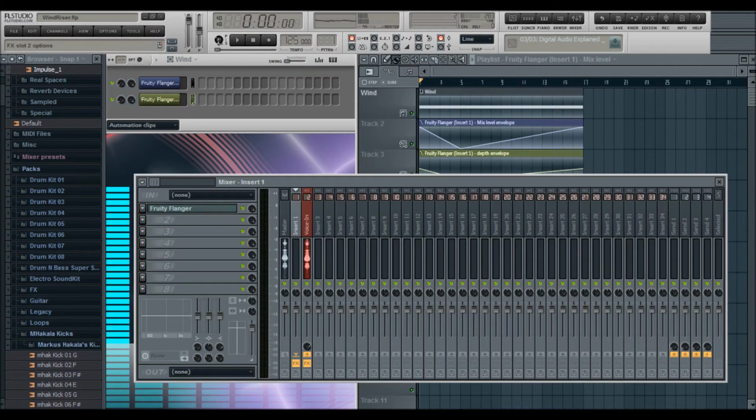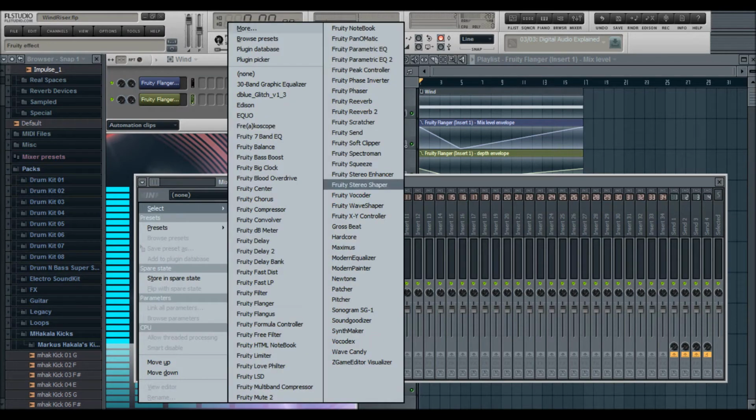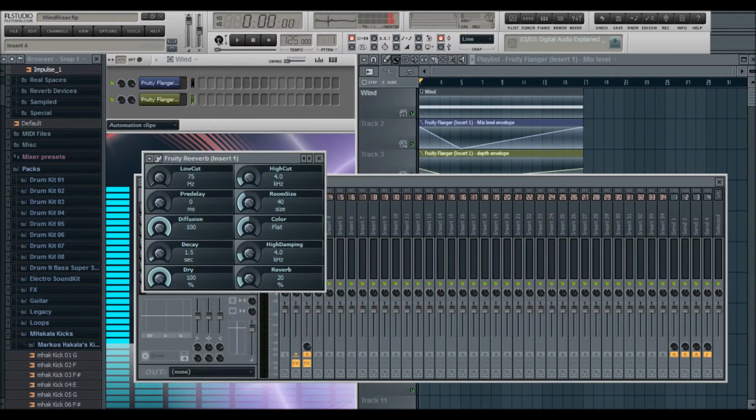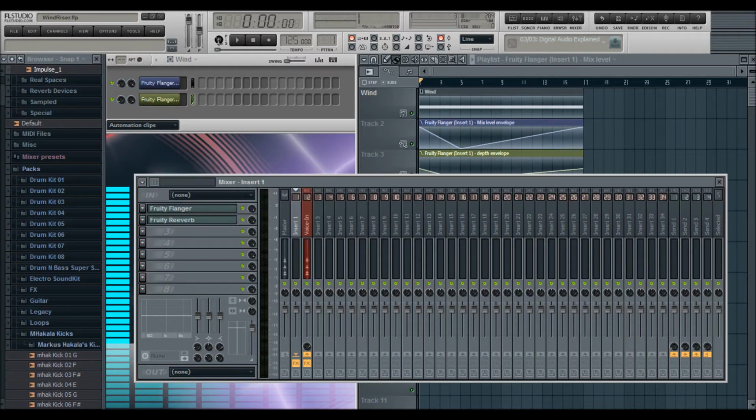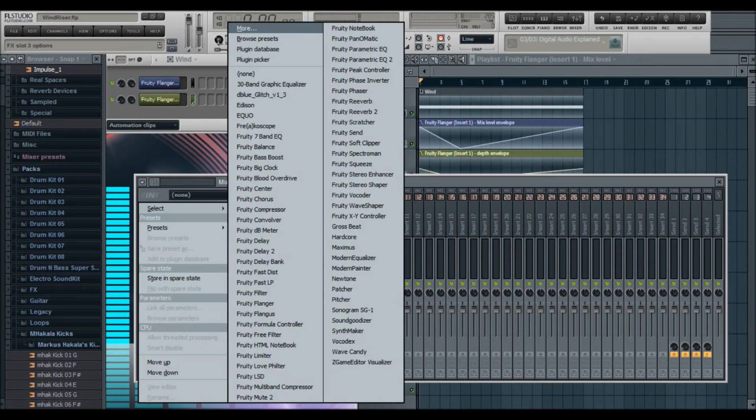Well, before we do anything else, load a basic reverb onto it. Boost your reverb up to, I don't know, we'll say 40%, and have a 2-second decay. Leave the rest of the dials alone. I really have no idea what most of them do, except for a few. But anyway, now, see, you have reverb. Yay, reverb! But we're not done yet.